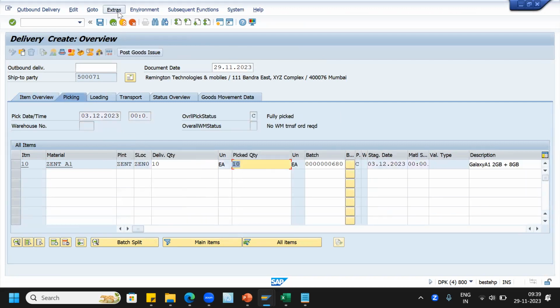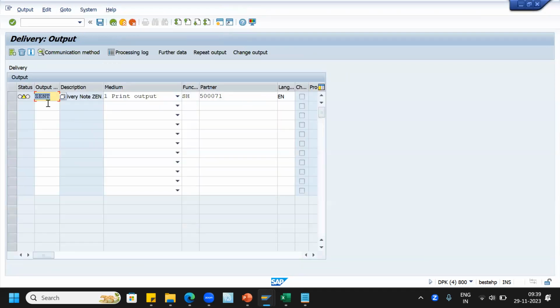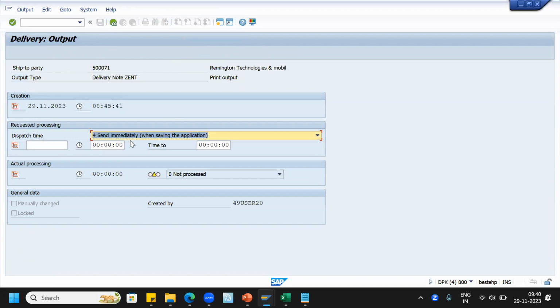And if you go to extras, delivery output, the output has been automatically proposed by the system. So this is print output and then ship to party. You can see here the further data. It is sent immediately when saving the application.